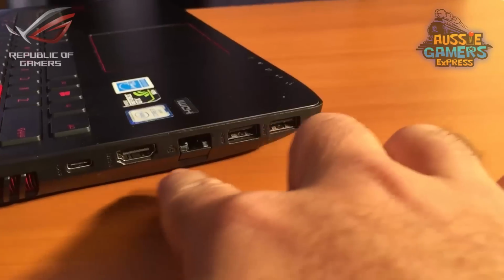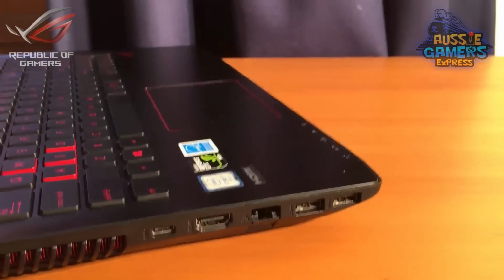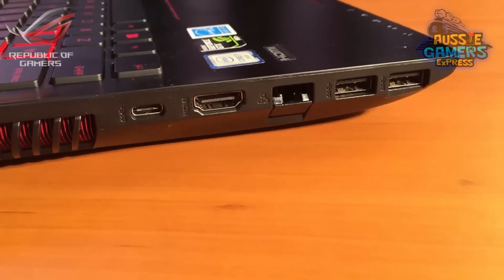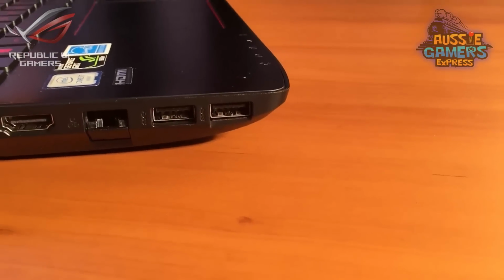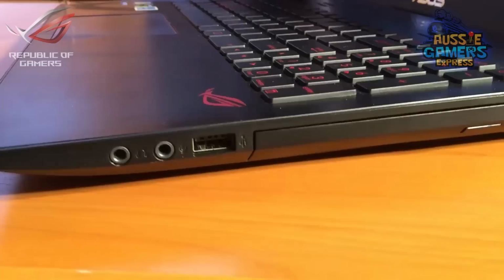RJ45 LAN adapter, which is this one here, with a little clip on it to keep your cables from falling out. And we also have one HDMI output as well. That's good for plugging into monitors or into a TV if you want to use it that way. Also, we've got 2 USB 3, and on the opposite side of the computer, I'll just quickly swing it around, there's the one USB 2.